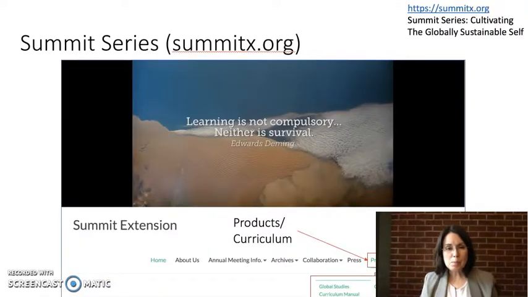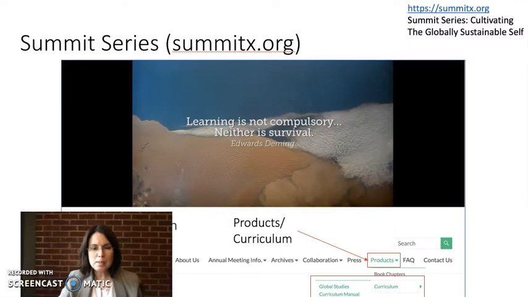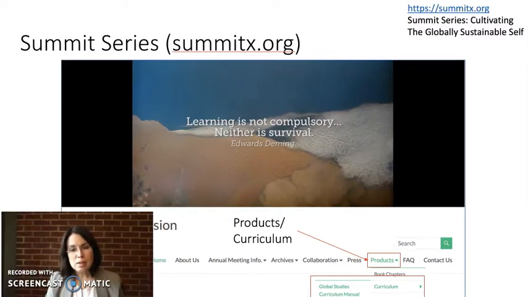I'm part of a unique project called Summit Series. We have a website called summitx.org. This is an international project, but it's a working project where much of this website involves working teams, so the site is closed. However, we do have an open space on the site. It's on the products menu, and we're slowly adding free products to this site for the general public to use as open educational resources.